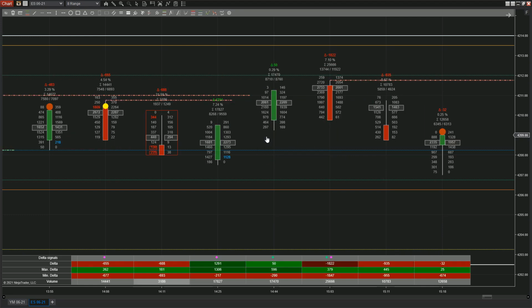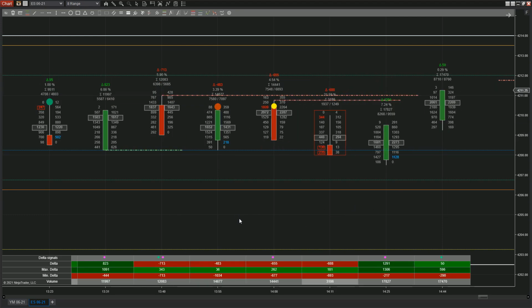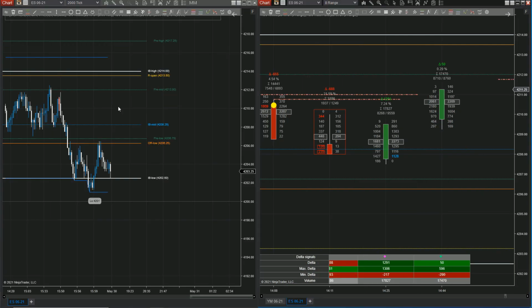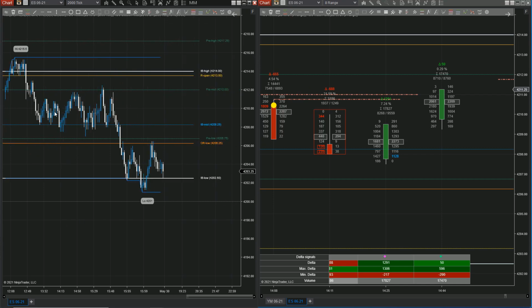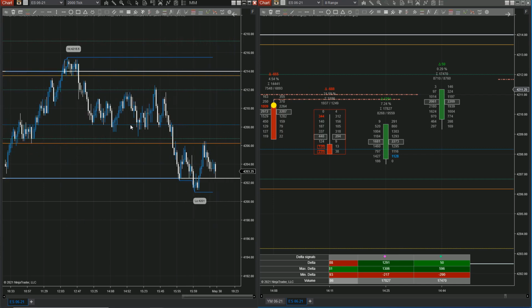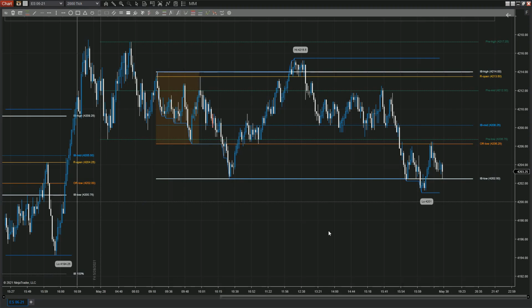Now we're heading back up, more unfinished business. Again, just showing you some examples of how the combination of what you're looking at over here alerts you to potential weakness up here on its first visit, and then as the market eventually drifts. Now, whether or not you'd have stayed through all of that depends on the individual trader, what your stops and targets are. But you'll note as we drift, we stall, and then eventually, you'll note what happens down here. Take a look here, and we'll wrap up with this.